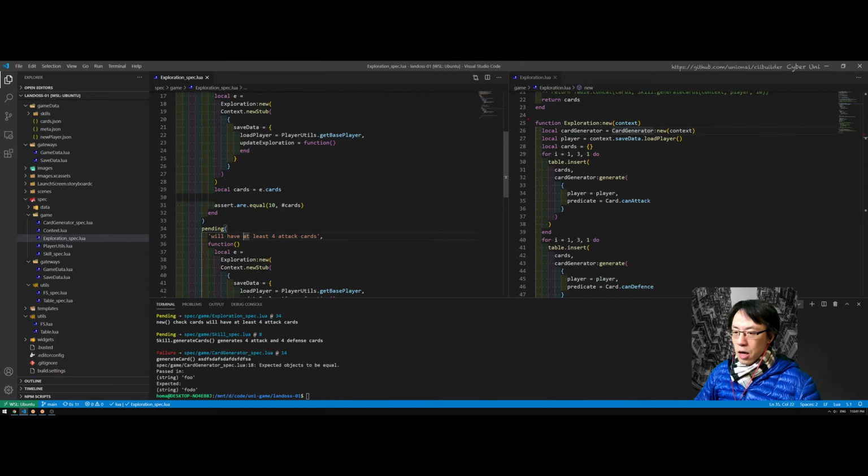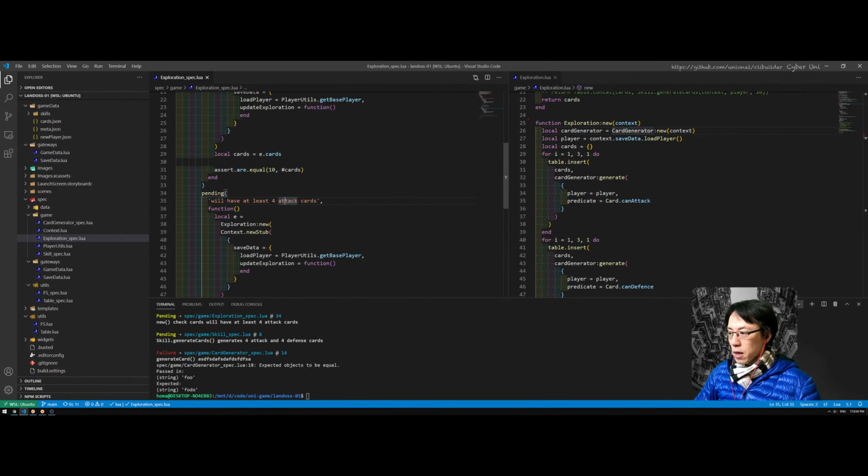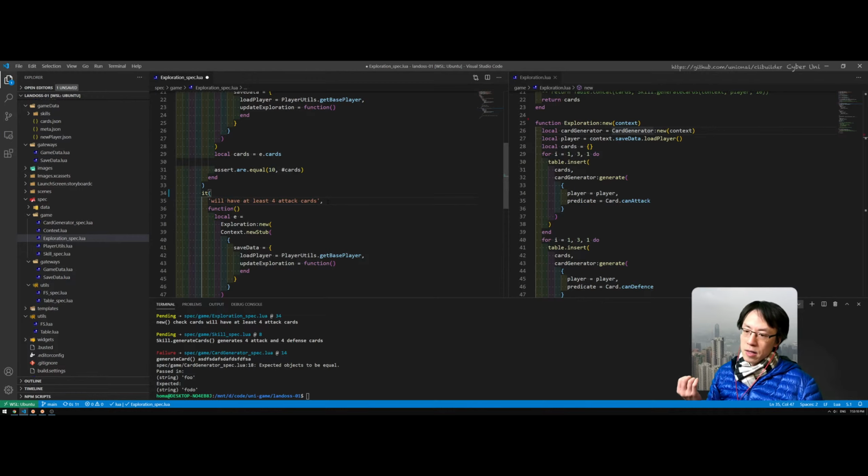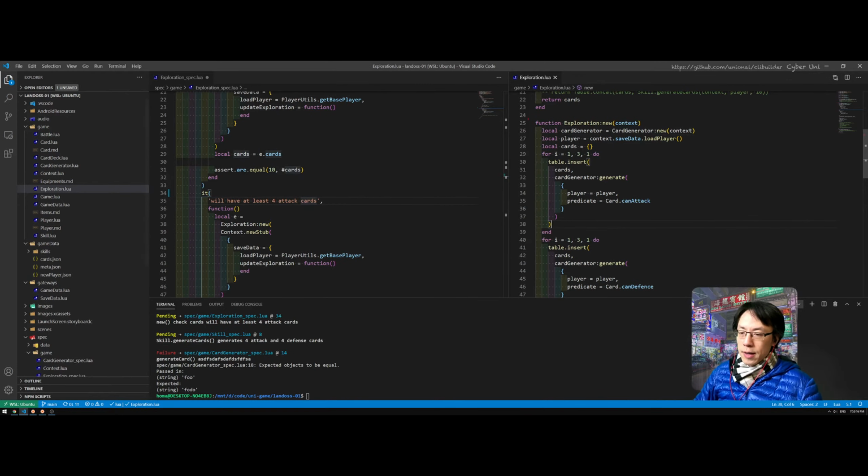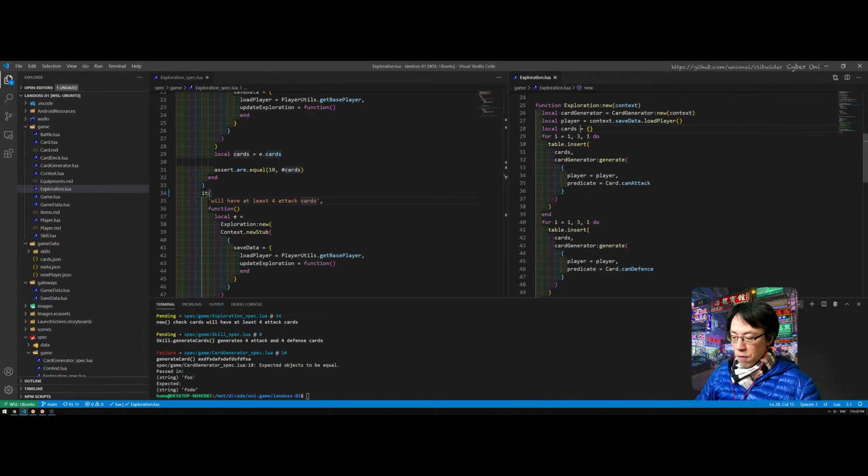And then the other test I'm going to do is to make sure that it will have at least 4 attack class cards. So that means over here this could fail because I only create 3.